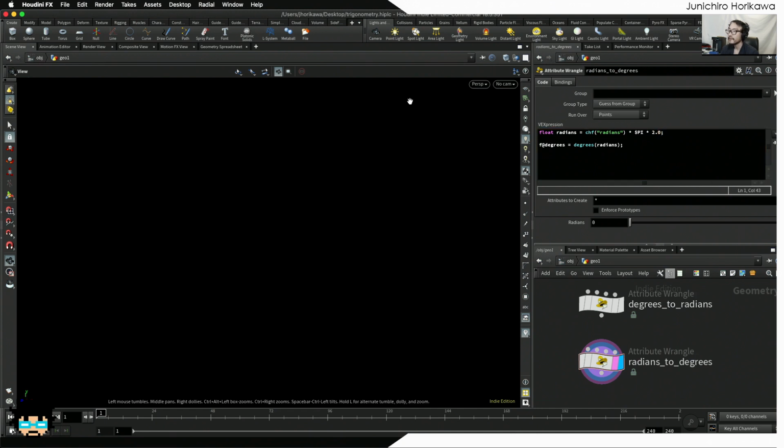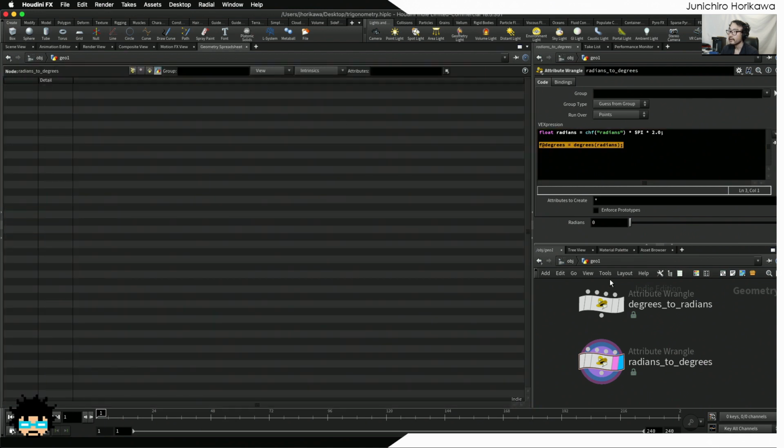Okay, now let's see how it goes. Now, how is this degrees being expressed? Okay, now I forgot to make this detail. Okay, if I look at it, if the value is 0, then that's 0 pi, so the degrees is also 0. If it's 1 multiplied by 2 pi, then that's 360 degrees. And if it's 0.5, which will be 1 pi, that is equivalent to 180 degrees. So that's the method how you can convert from radians to degrees.